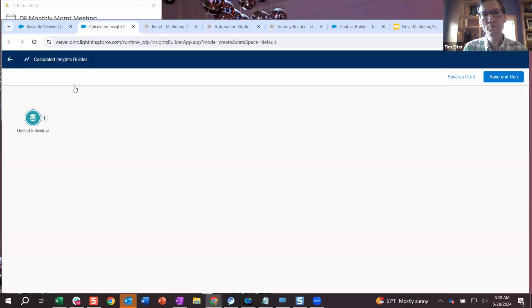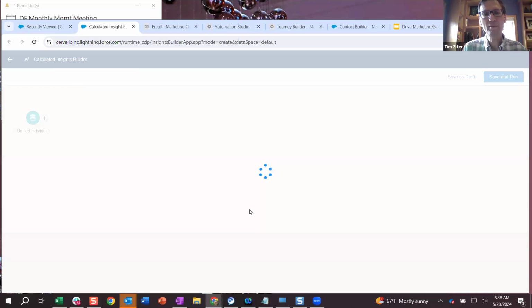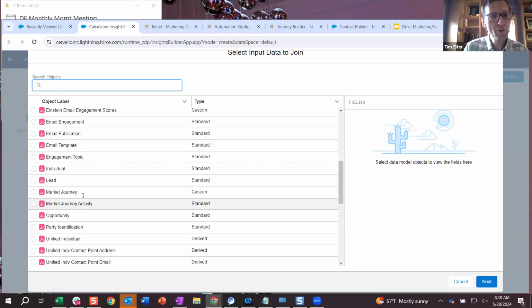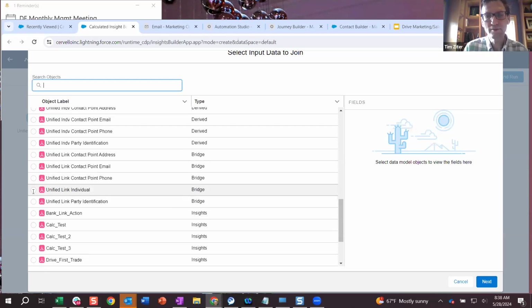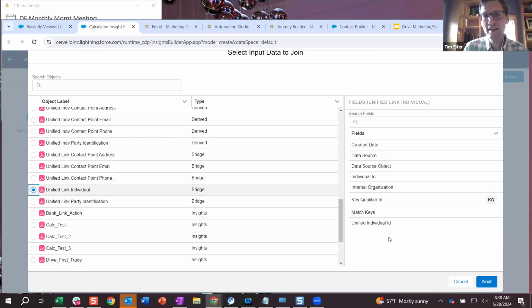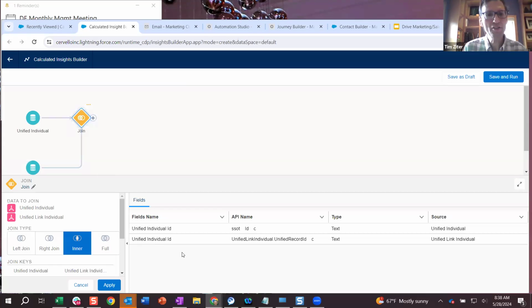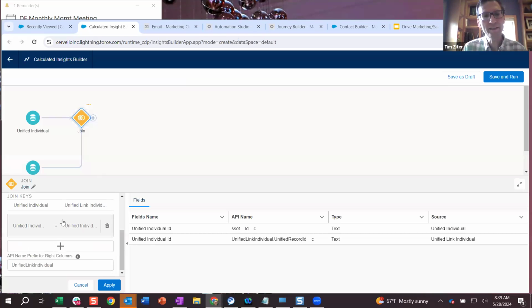So we're going to click on this plus, we're going to hit join. And now we're going to be able to select our next DMO to link to this data set. So we're going to try to find that unified link individual. And we're going to use that unified individual ID. We're going to click next. And that should add this to our canvas. And depending on if the relationship has that same field in both of those data sources, it'll automatically populate this section.